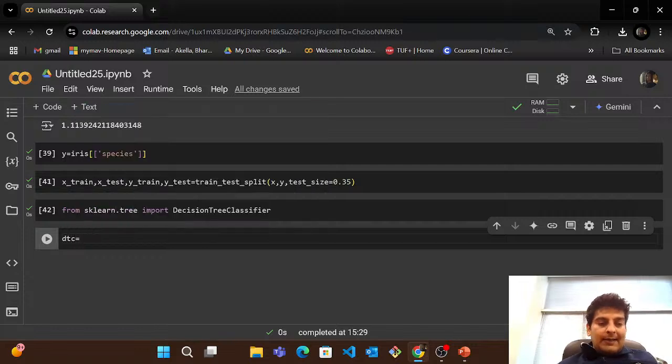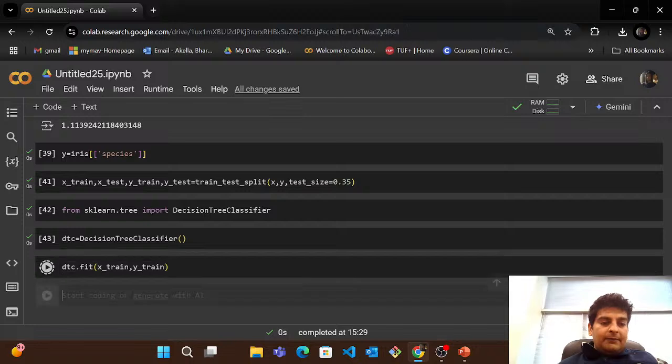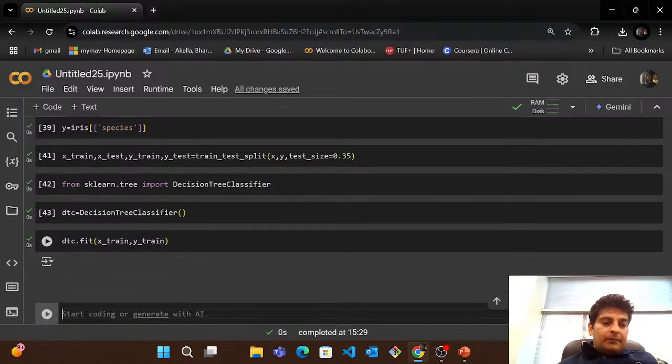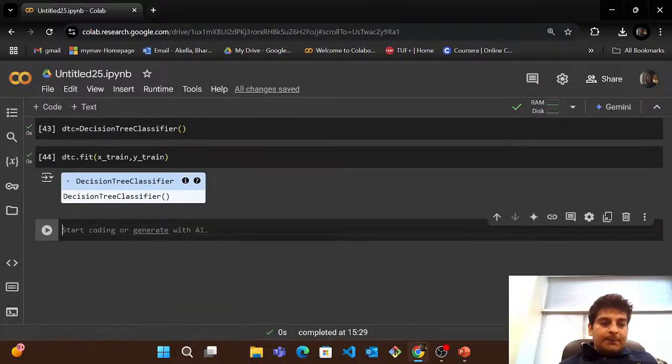I shall call this DTC. I shall use this method, DecisionTreeClassifier, and I can go ahead and fit this model on top of the training set. So I'll have DTC dot fit X train and Y train, and I've been able to fit this model on top of the training set, and then we'll go ahead and predict the values.